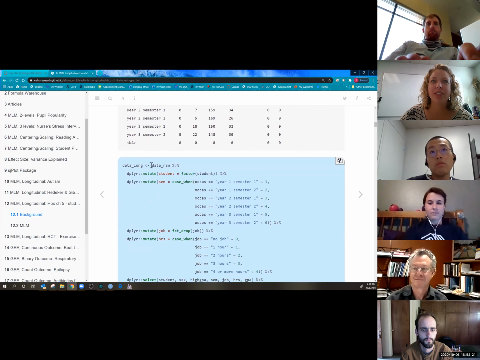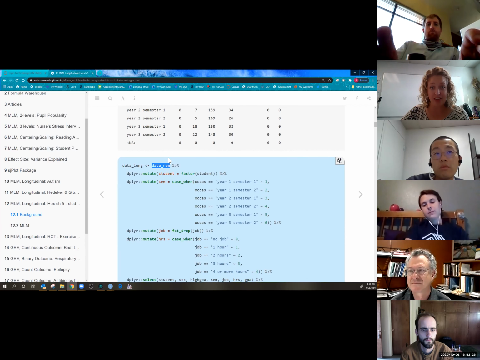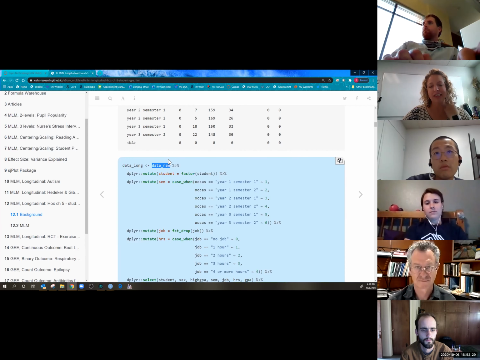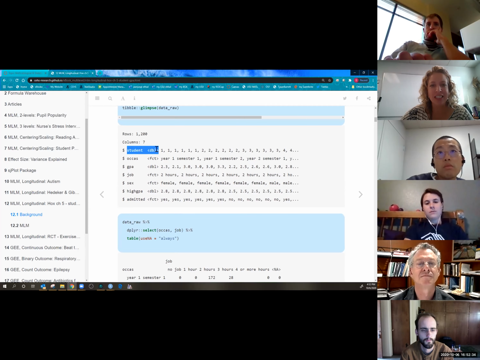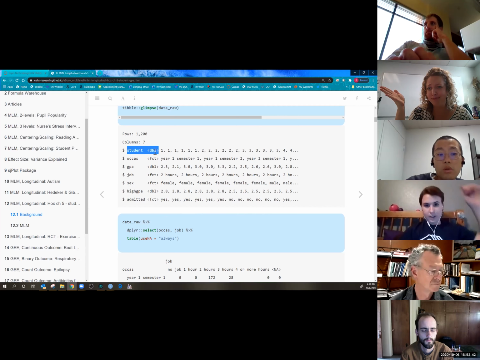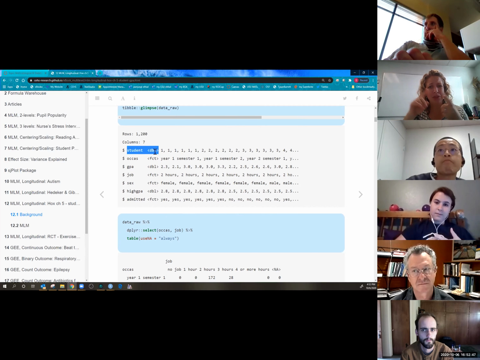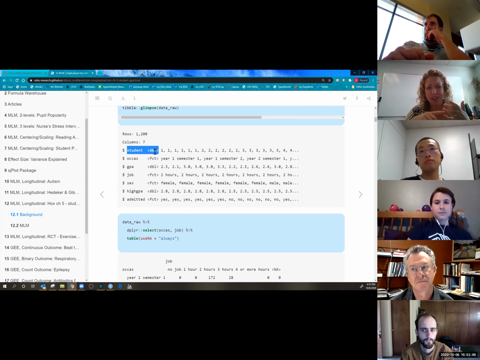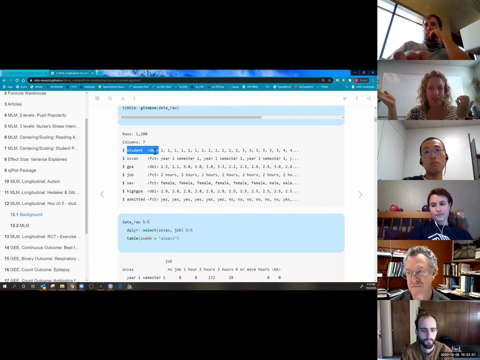Okay, so I wanted to take that raw data that we download from the website and prepare it. So data wrangling. This is your little daily tips on data wrangling. So if we look up here, student is an ID variable, but right now it's a dbl. What does dbl mean in R? Continuous or numeric. It treats it as a continuous numeric variable. That means it will add, subtract, multiply, divide, and average. Do we want to have the average student ID number? That doesn't mean anything. That's like their name, for our intents and purposes, de-identified.